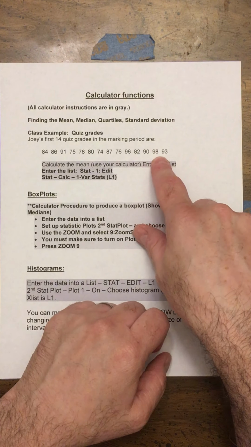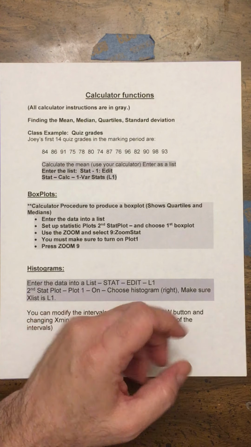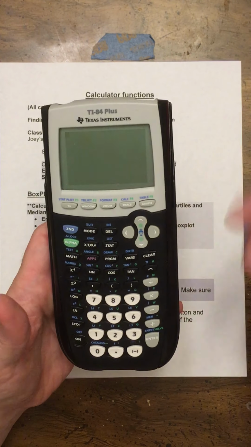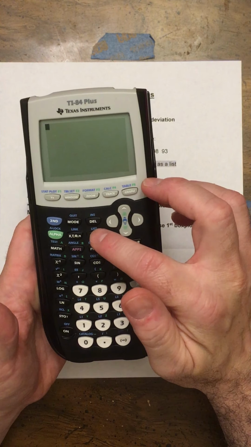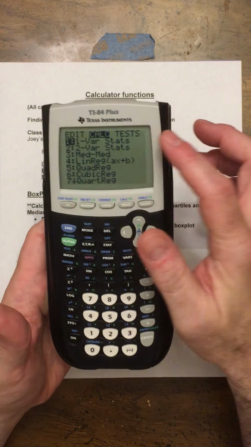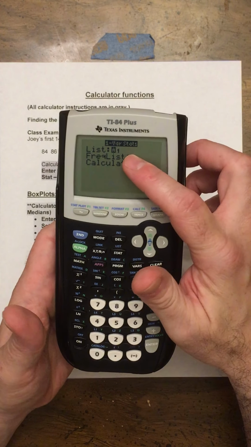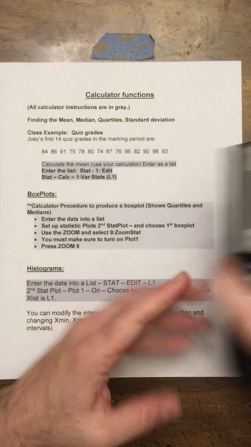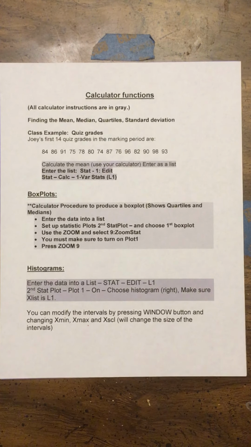You put these numbers in a list. Then once you have the numbers in the list, to get the one variable statistics, you go to stat, calc, one var stats, and L1, getting you all your one variable statistics.